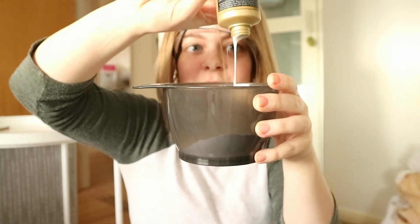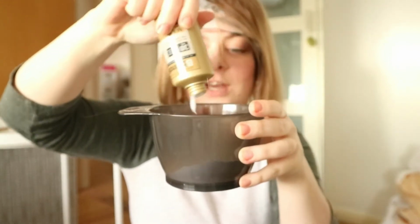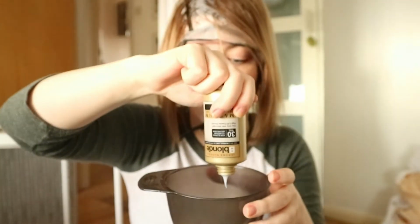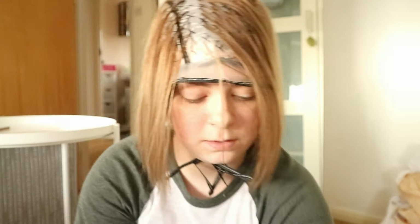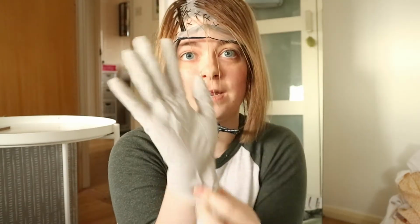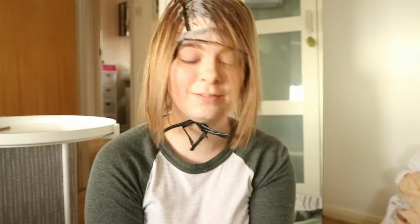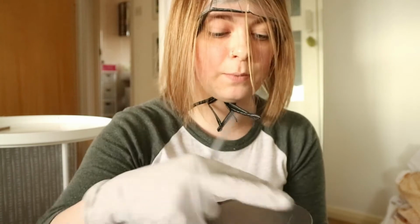I'm terrified. It's been a very long time since I have put bleach to my hair, or had my balayage, but it's been a very long time since I have physically put bleach on my hair. So I'm a little bit scared, and I'll put my gloves on because I don't want to get anything on my fingers. I'm using my own gloves because the gloves they give you in those kits are like 10 times too large for actual human hands. I'm wearing an old shirt that I don't care about. I have a towel ready. That is my bleach towel. Well, it used to be my bleach towel. It has bleach stains on it. I use that if I have any splodges, and I'm just going to mix this all up and we're going to put it on our heads.